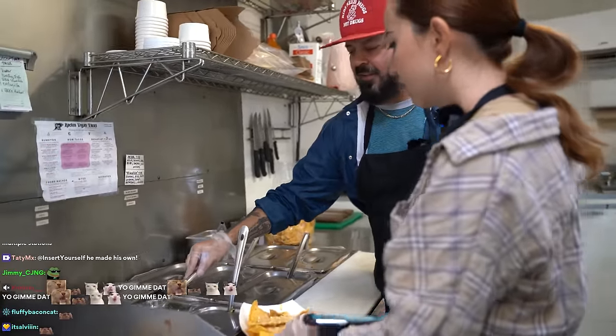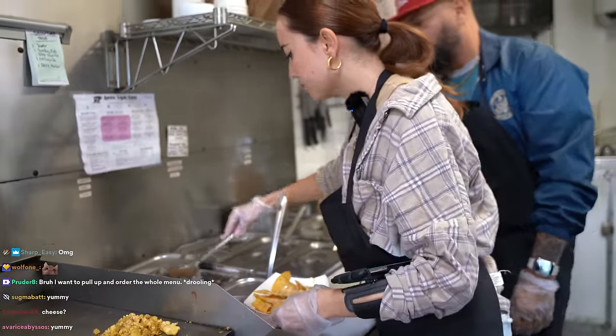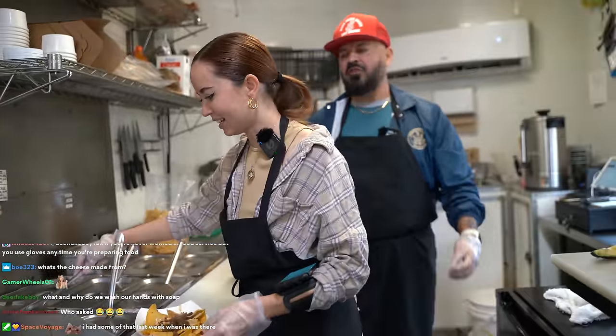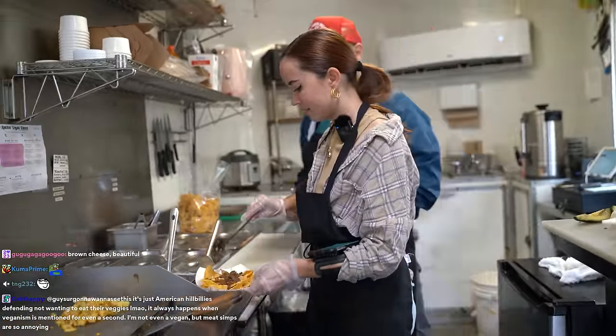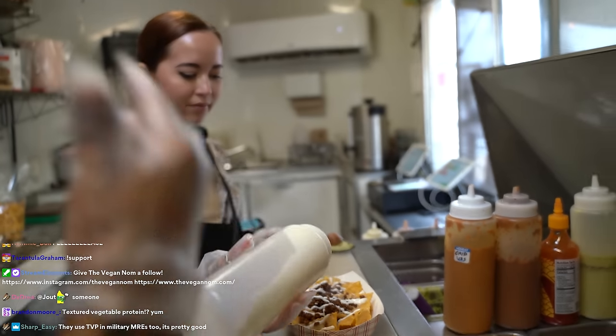It's vegan ground beef, not regular, not from a cow. Right. There you go. And you just sprinkle some on there. Is this Impossible too? No. That's crazy. It's textured vegetable protein. Wow. Okay, so there you go. Good job. Let's see what else we can put on here. All right, perfect. Thank you.